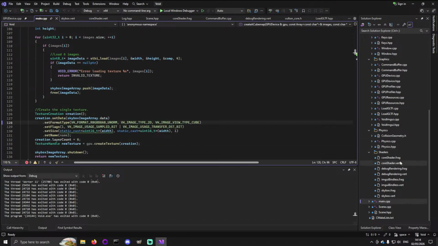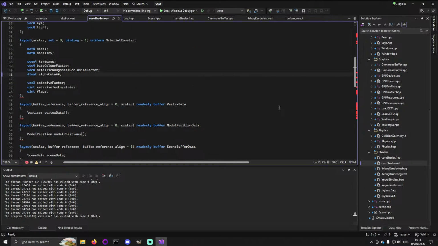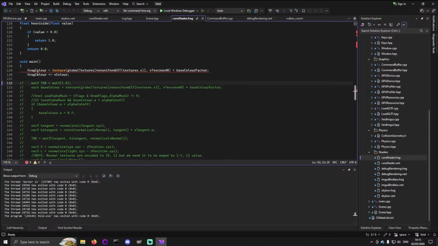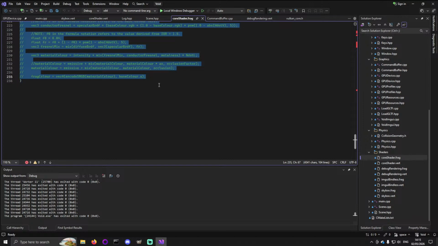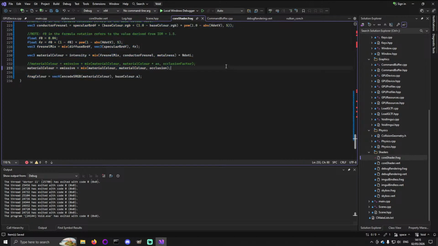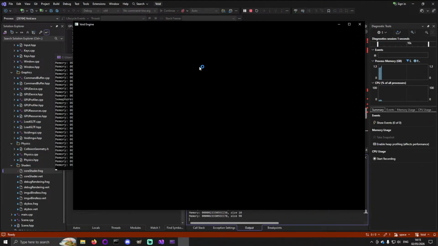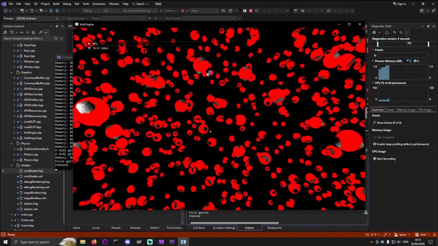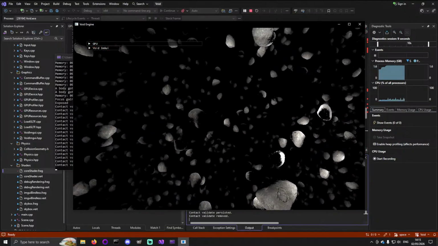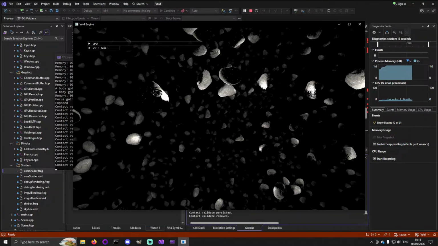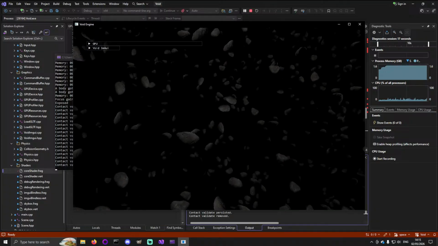let's do what we came here to do. The first thing I want to try is to get the buffer device address on the fragment shader and see if we can. So let's bring back the BRDF implementation, and we'll see how that goes. I'm not entirely sure what that's going to look like. Interesting. It's an interesting effect, but it's not correct.